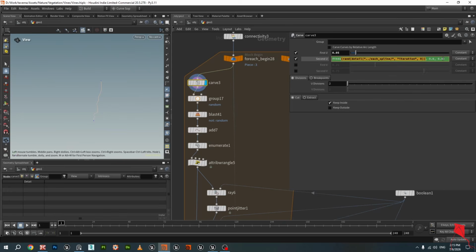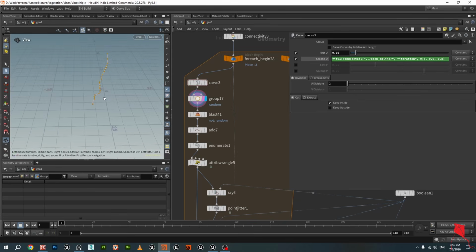And of course, the more numbers you have, the more variety you will have. So sometimes, even if you think that you need something narrower, you might as well want to put a wider range of numbers, because most of them will be in the middle anyways. So that's the carve. I'm cutting off the top part, and I'm cutting off a little bit in the bottom, so I would not have secondary roots showing up in the very bottom of my mesh, because it's not necessary. They're basically in the ground here.